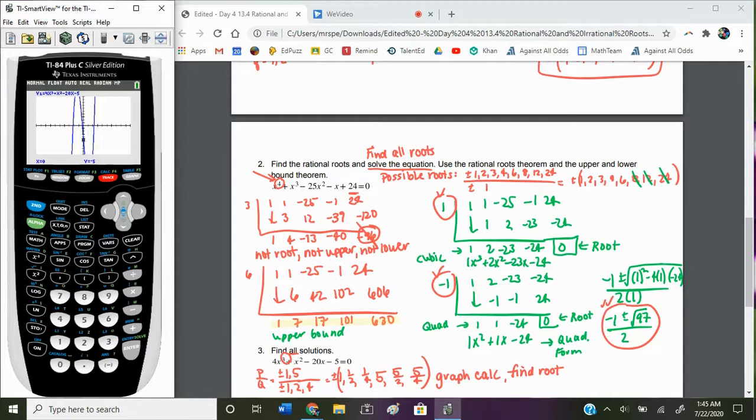So I hit the trace button, and I'm going to type in some values that are in between -1 and 0. Well, -1/2, that works. Nope, actually it doesn't work because the y coordinate is 4.75. It should be 0. So let's try -1/4. That's my only other possibility, so this one better be right. And it says y equals 0. That tells me that I should use -1/4 as my initial root, and then we're going to continue with synthetic division from there to find the remaining 2 roots.